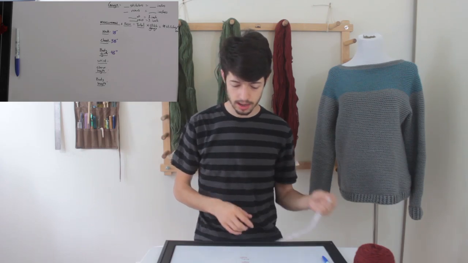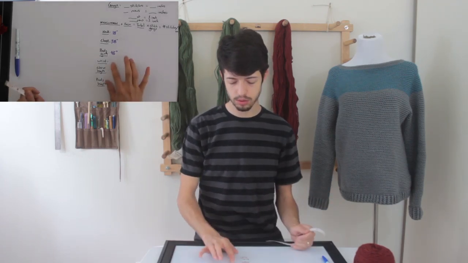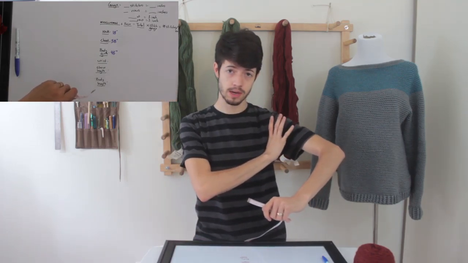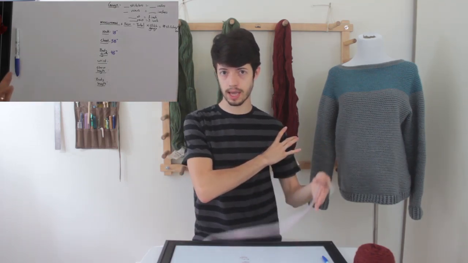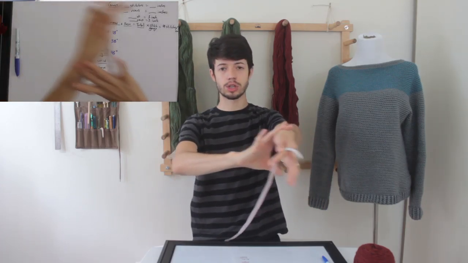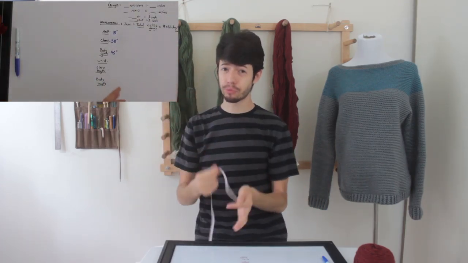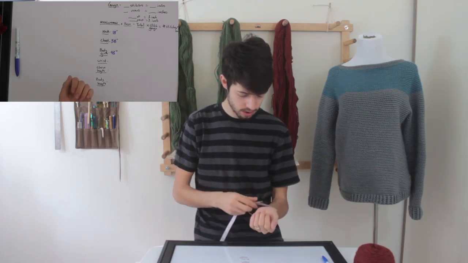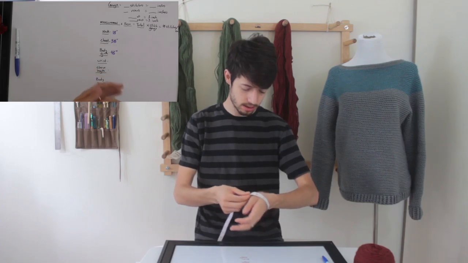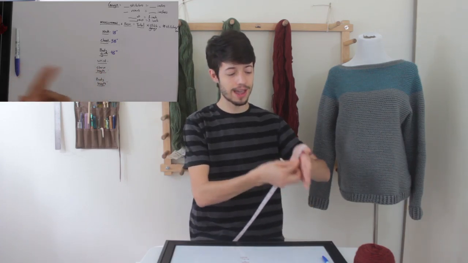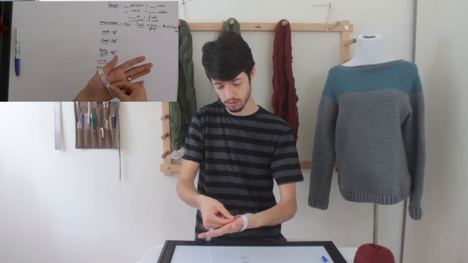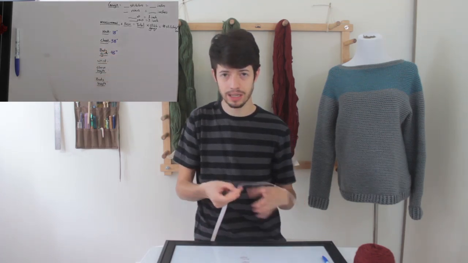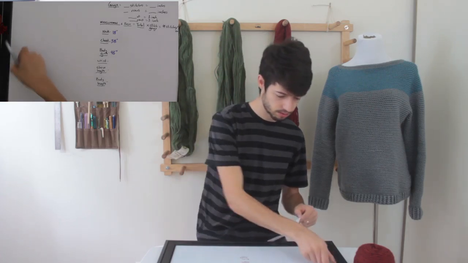The next measurement that we're going to take is kind of optional. So you can either do your sleeves as just a long tube, and so it'll be the same as the measurement here. I have really skinny wrists, and that style of sweater does not look good on me. So I am going to just take a wrist measurement. I'm going to make sure that my hand can pass through. So that gives me about 10 inches of a wrist measurement.